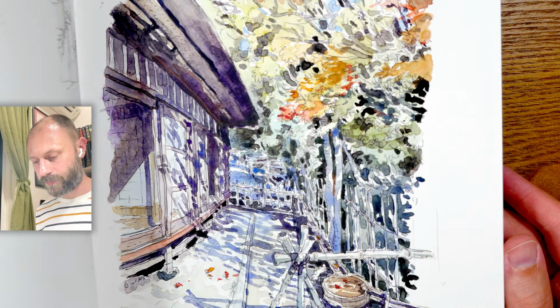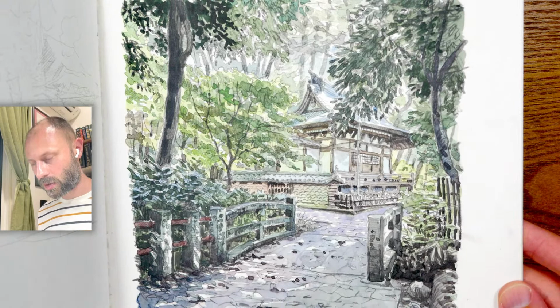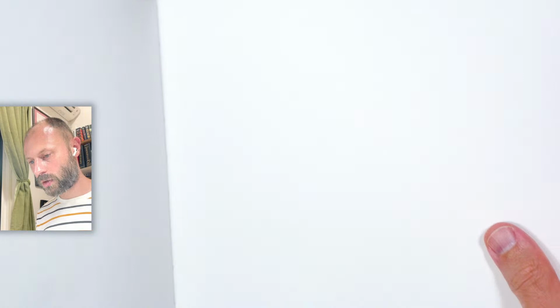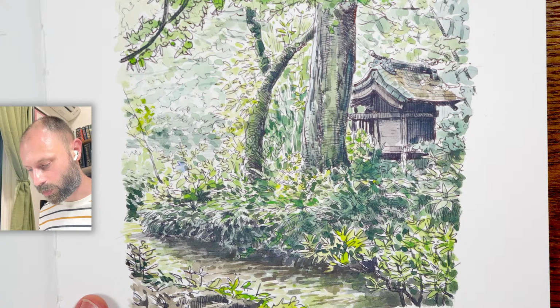This is a Stillman and Birn Zeta series sketchbook. Yeah. It's already more than half full, and I still need to do some sketches to finish it, but I already scanned most of the ones that are here, and I'll be publishing them as an ebook.